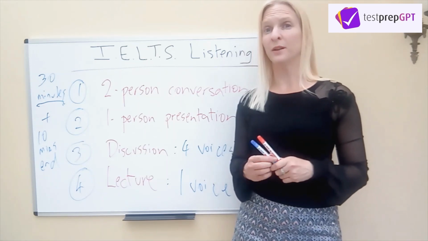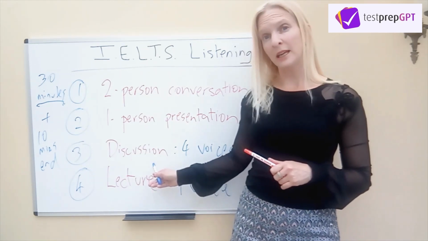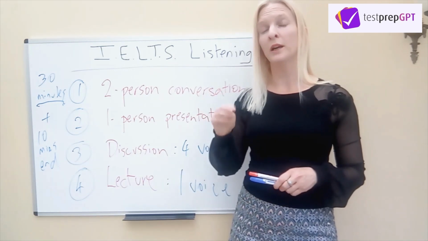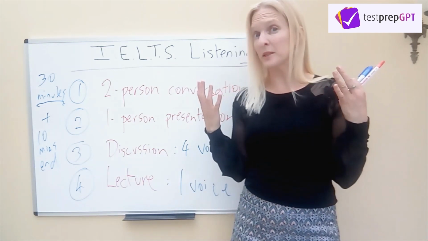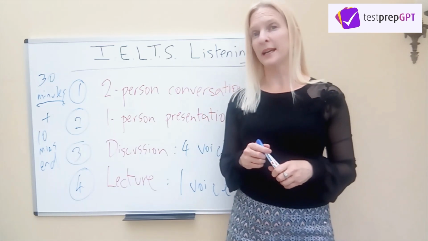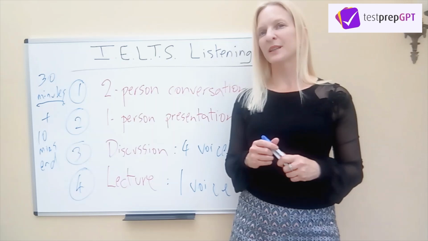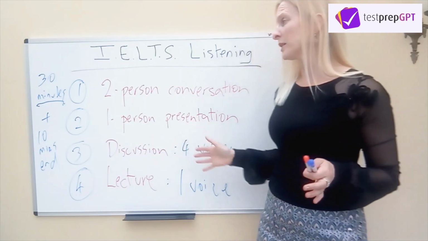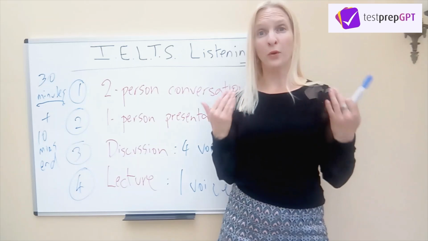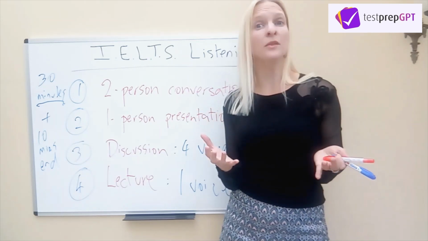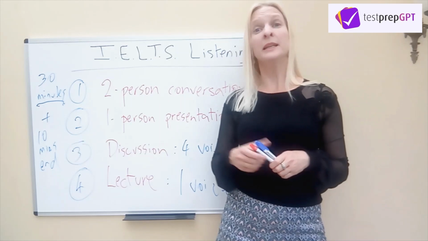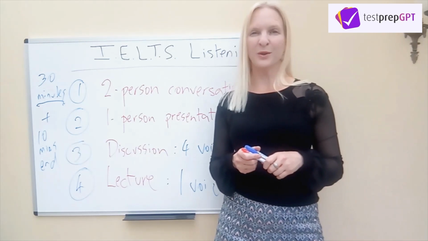Most students feel that section 3 is the most challenging part of the listening because you hear 4 voices, 4 accents possibly. So it's good to be prepared for different accents. So that's it. That's the structure of the test. In order to prepare, make sure that you practice listening to different sounds, different accents. That will really help you. But let's move on now to multiple choice questions.